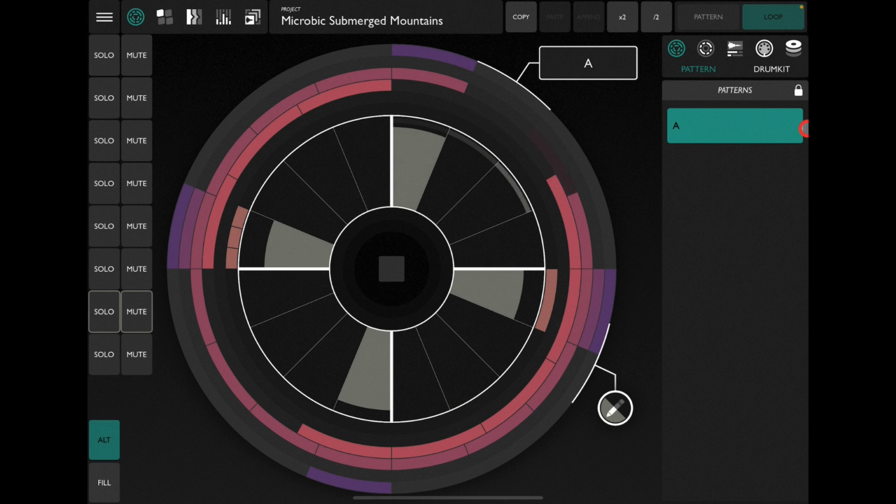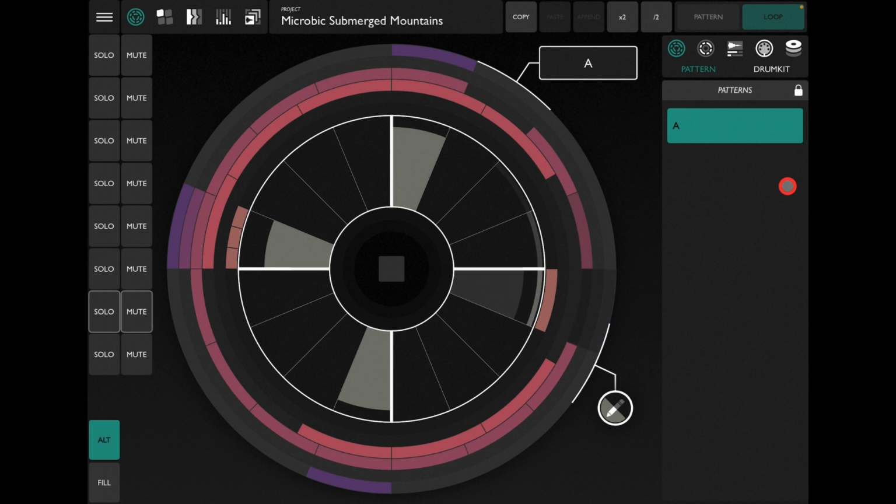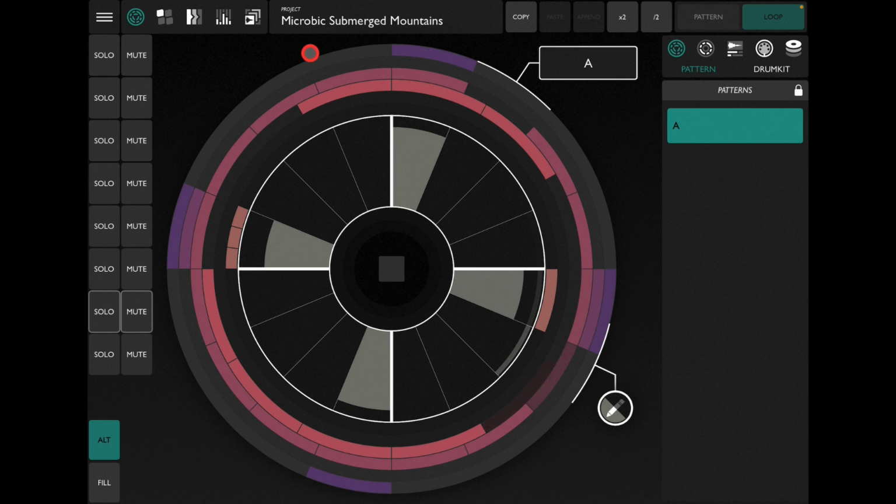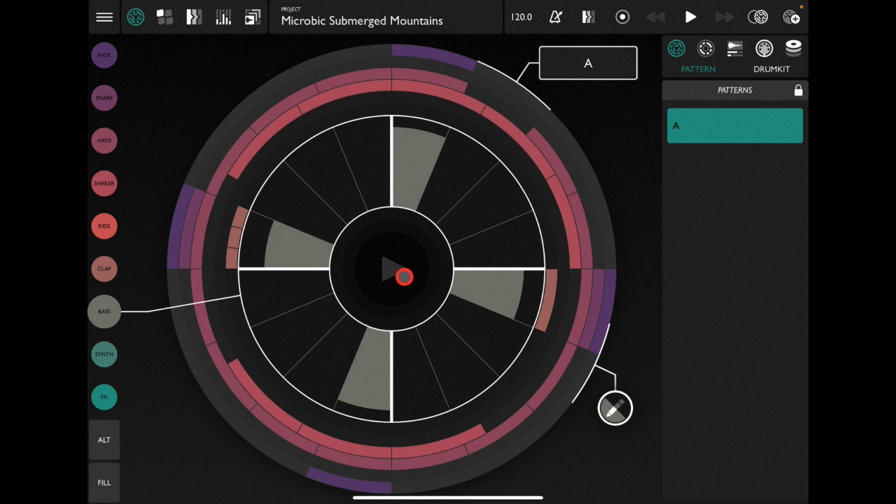Again, we can duplicate or make new patterns or delete patterns. Anyway, you get it, right? Come off, alternate, and stop it.